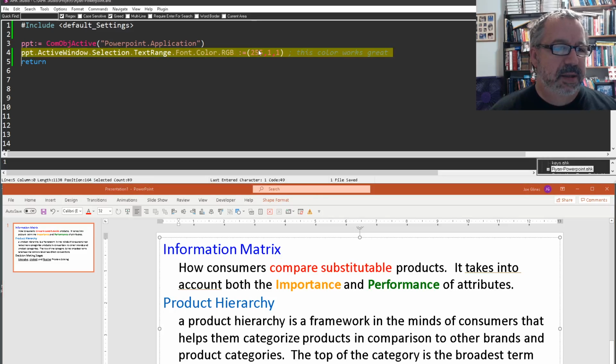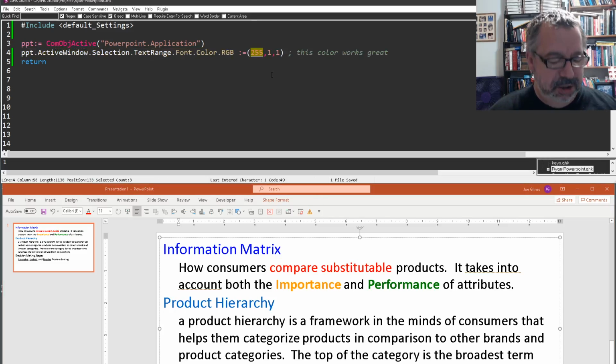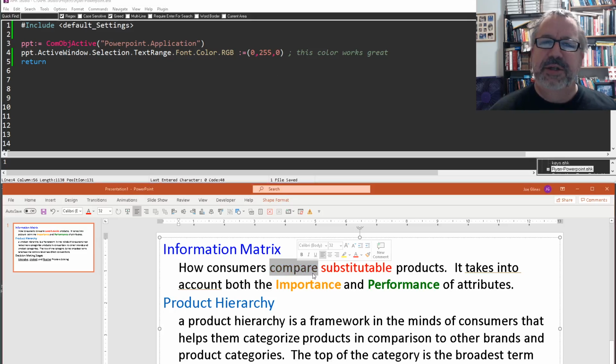Let's make this, although if you change the first one, let's make this one 255. I believe this is supposed to be like a lime green. And these should be 0, right, in reality. You come with 0, save it, reload it, and now I'm going to highlight it and run it. And notice it changes to black.